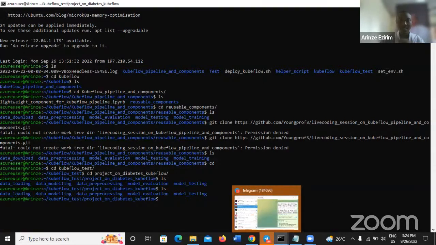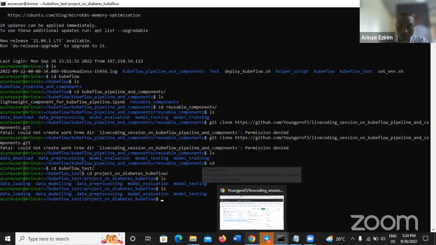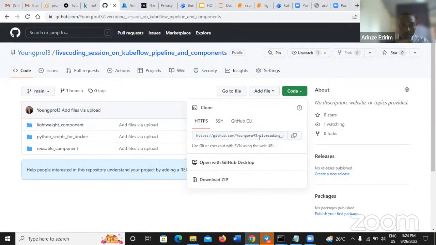Let's take the next segment. I'll come back to the demonstration for the Docker file. Then let's take the Kubeflow. I don't know what's taking time to clone this.